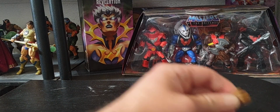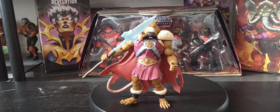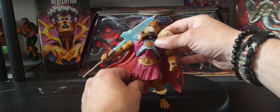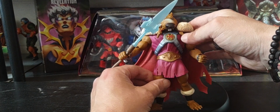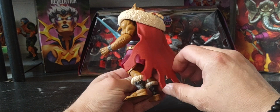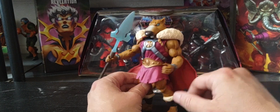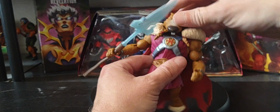If I can just put it like this. Okay. Oops. Hang on, everybody. All right, everybody, there we go. There he is. There's old Splinter here. It looks absolutely amazing. I love this. I love the look. It looks great. Even though it's not a soft good cape here, it's still a very flexible, very pliable plastic here.